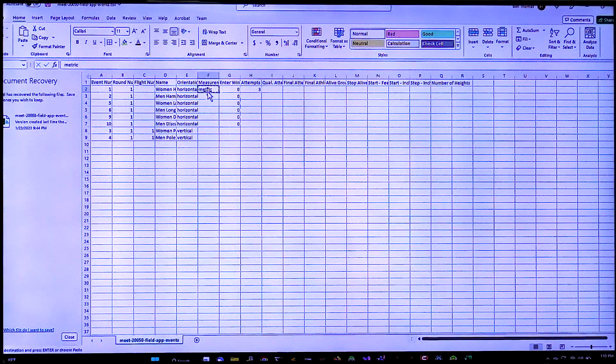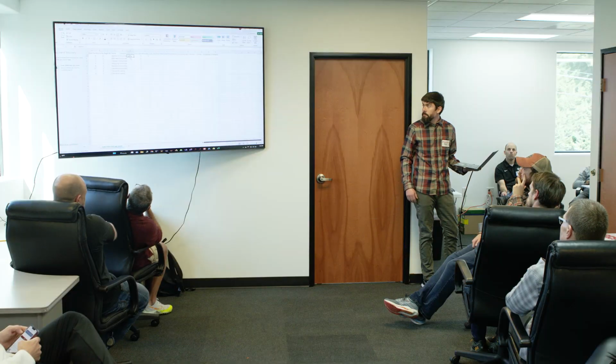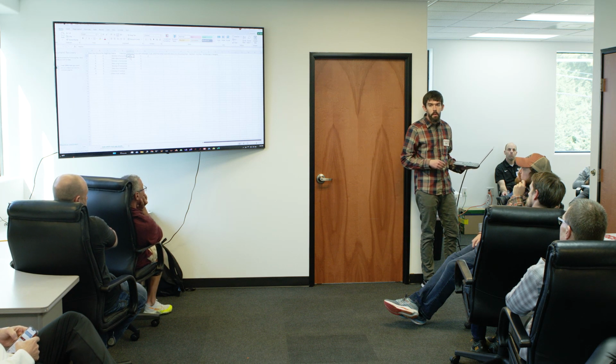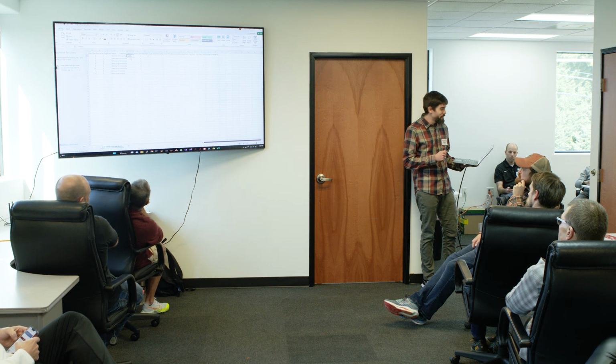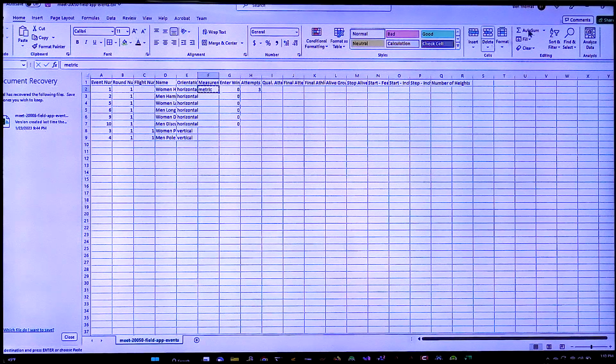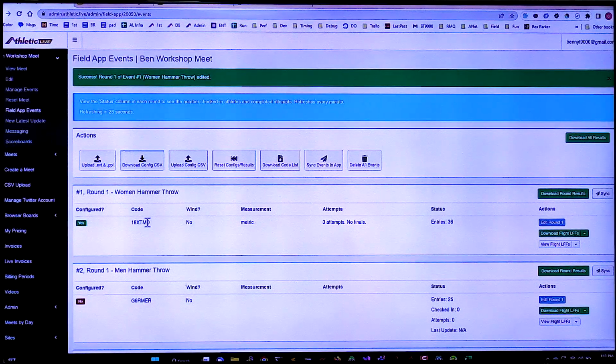It makes it easier than trying to go into every single one, and it allows you to make sure that you're doing it correctly. Because if you were to go fill out 20 forms, it's a great chance that you would put something in wrong there. But for this example, I'm just going to leave it because we're just going to do this one event.